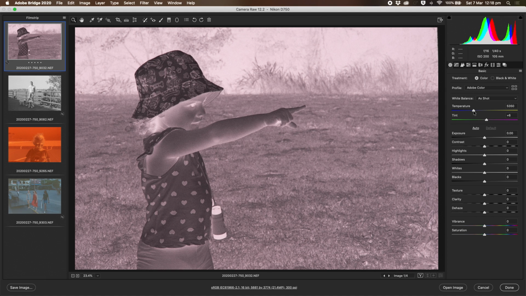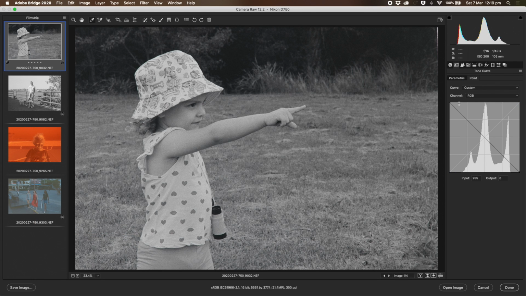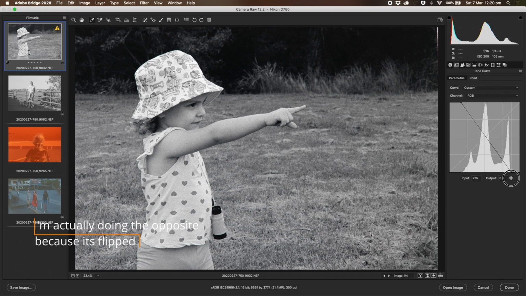So the first thing I do, I don't touch any of this. I do sometimes white balance it. Her hat was white, so I'll white balance it on there, and that'll take any colour cast out of it. For black and white it doesn't matter too much. And then I go straight into the curves, go into the RGB, and you can see we flipped the curves, and then you can just adjust your curves, set your black point, set your white point, and for black and white, that's all I do.